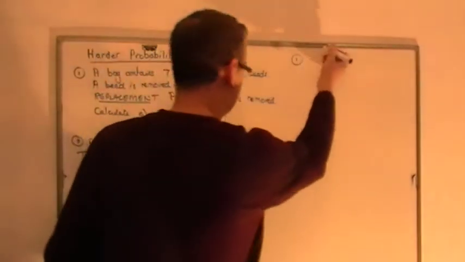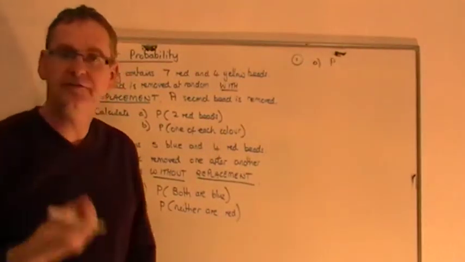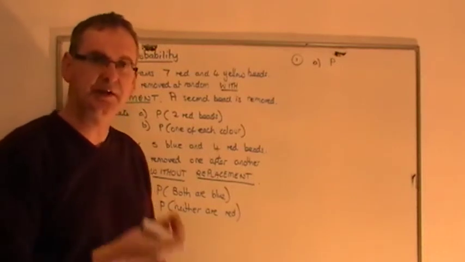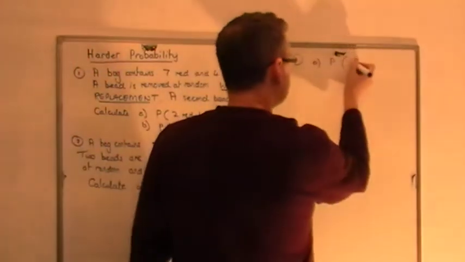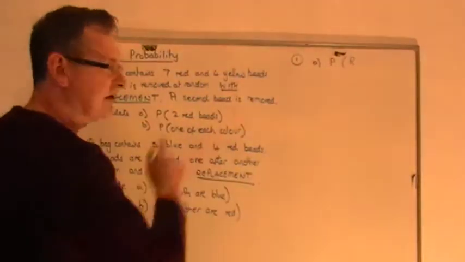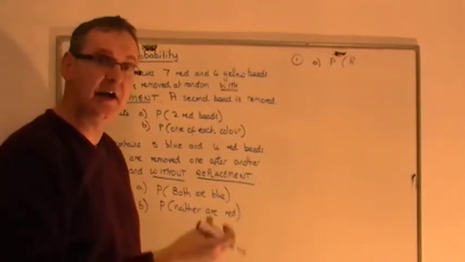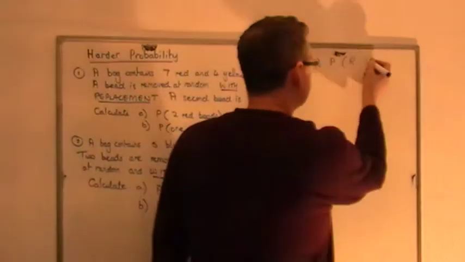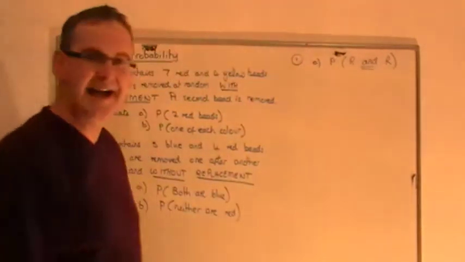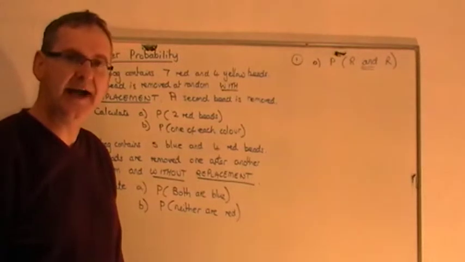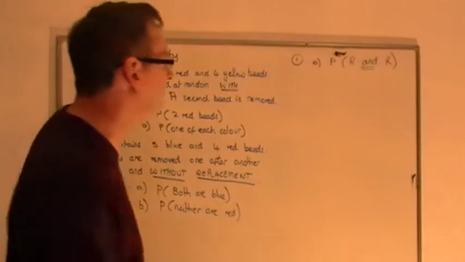Okay, so here we go. Question 1, I'll do the answer at the side here. Part A, I want the probability of getting 2 red beads. The first thing that you need to do is rephrase it in this fashion. The probability of getting a red bead on the first go out of the bag, and then you need to get a red bead on the second go out of the bag. So you need to rephrase it using that word and. A red and a red. That word and in probability is very important. So red on the first go and red on the second go.